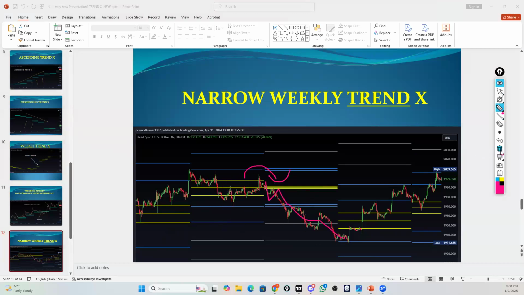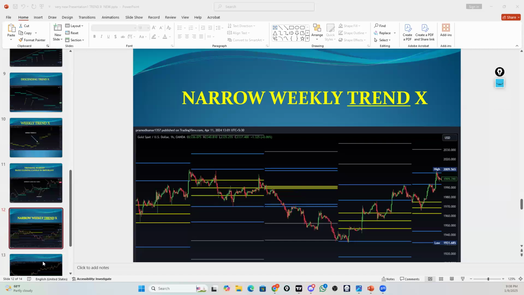So now how does the trend X come to know whether it will be a wide trend X? It's all about the calculations. What trend X does is it takes the weekly high, weekly low and the closing, divided by 3. The answer is the next day trend X, the next week trend X, the next month trend X. So if I'm taking the week high, week low, week closing, then we get the next week's weekly trend X. Same thing.